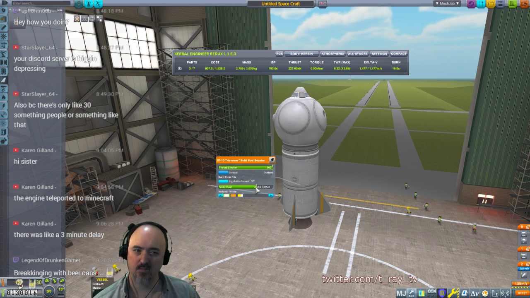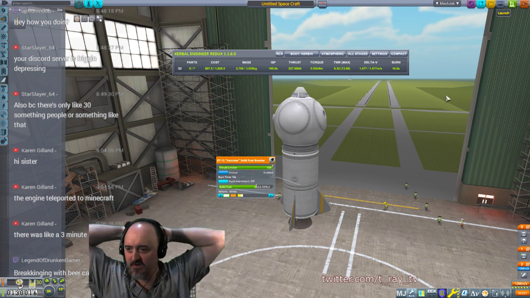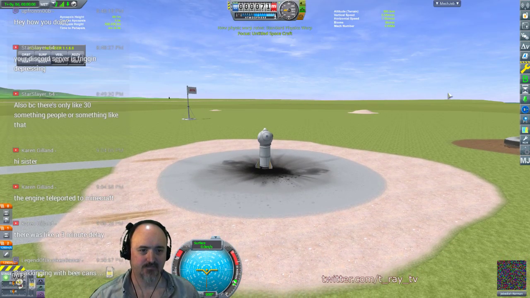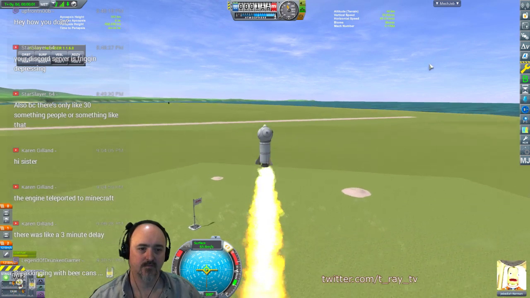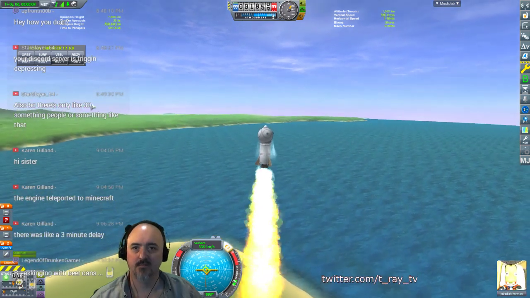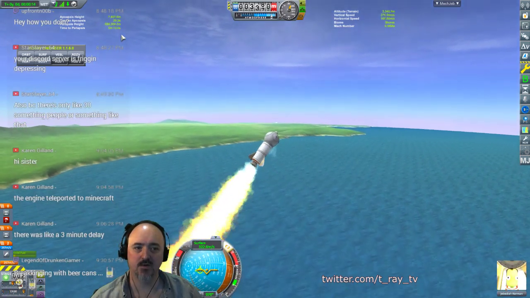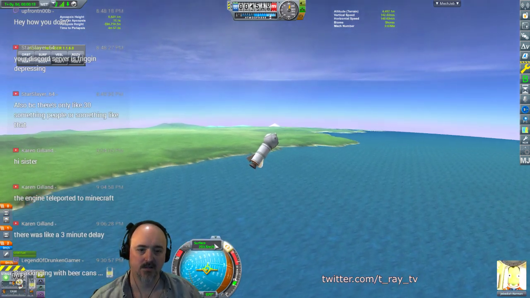Maybe right there. Legend of Drunken Gamer. I knew a legend on Twitch once. I keep forgetting there's a hole under there. Right, whoa! We got a little squirrely. That's okay, we're at a good height.